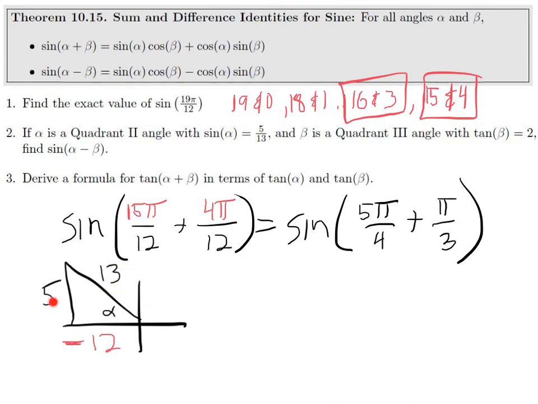Now that we have this, I can work out sine alpha and cosine alpha because I have the little triangle worked out. This next one, beta is in quadrant 3. That's what it would look like. Tangent beta is 2, that would be 2 over 1, opposite over adjacent. 2 squared is 4, 1 squared is 1, so square root of 5. This is left and this is down, so those would both be negative. Tangent would still be positive 2 because the negatives would cancel, but we want to make sure that if it's left, we have negative, and if it's down, we have negative. The hypotenuse is out, it's always positive.